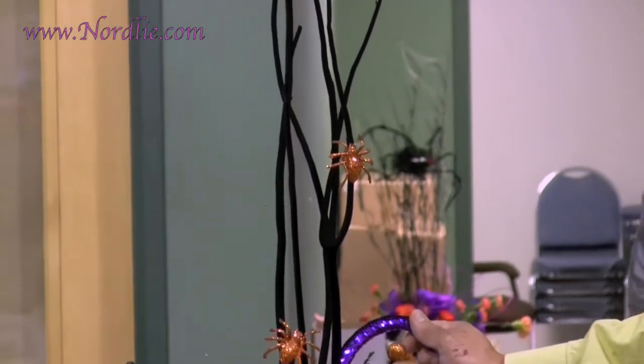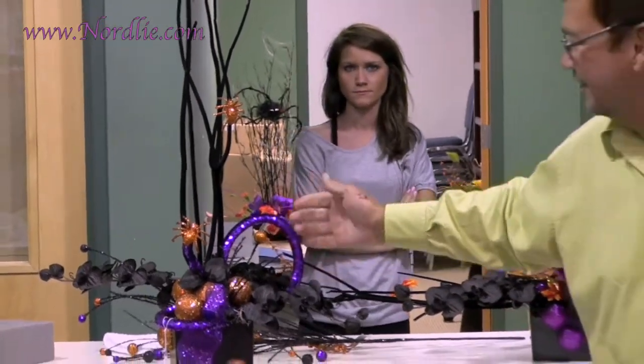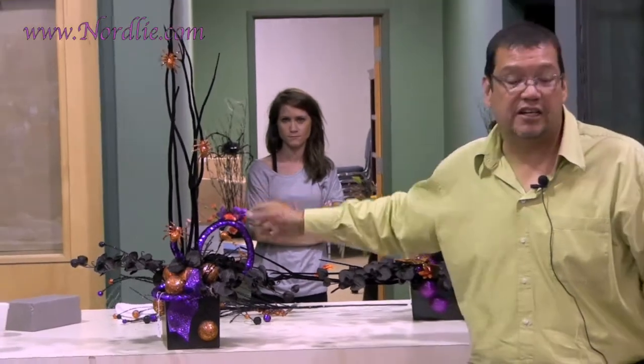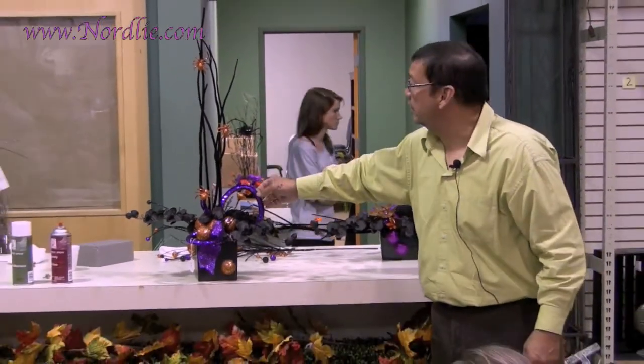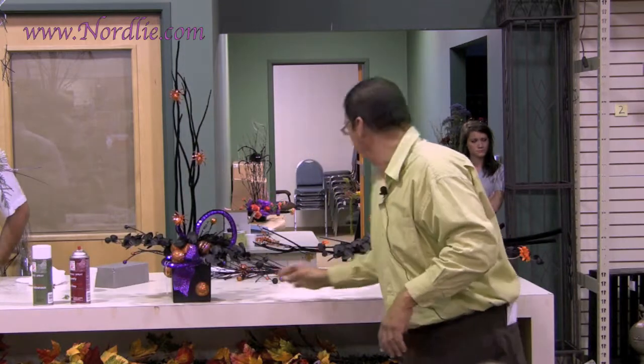They're very fun to work with. It's almost like a cotton center, so it keeps it very puffy. And then it's covered with sequins, but it has a nice heavy wire, correct, David, in the center, so that you can bend them and play with them. You can decorate a tree with them, make a very unique garland, or in this case, add it to a centerpiece.